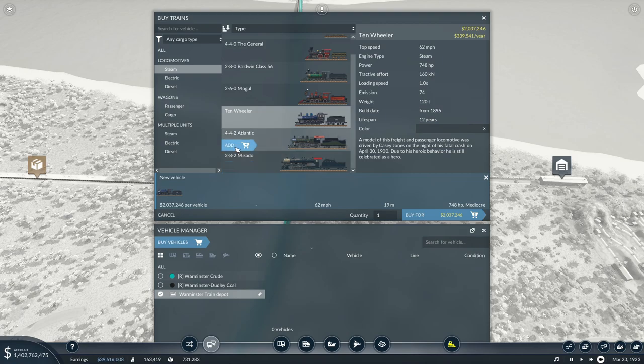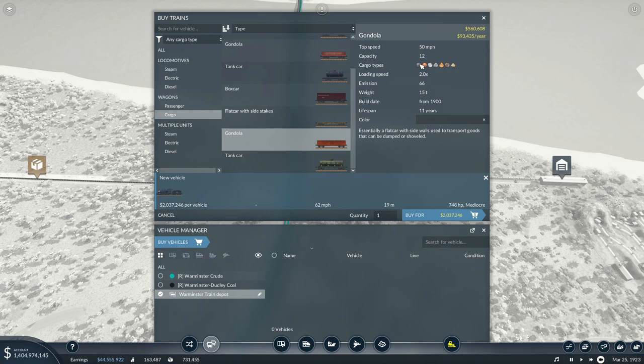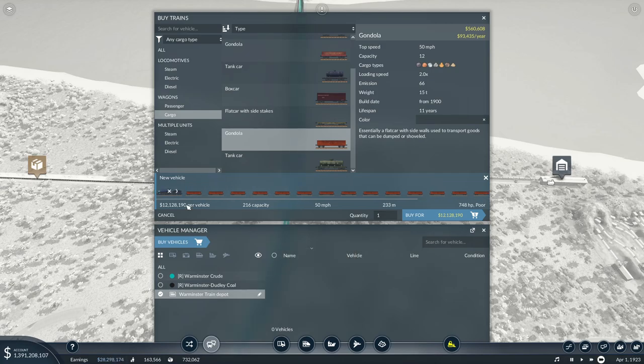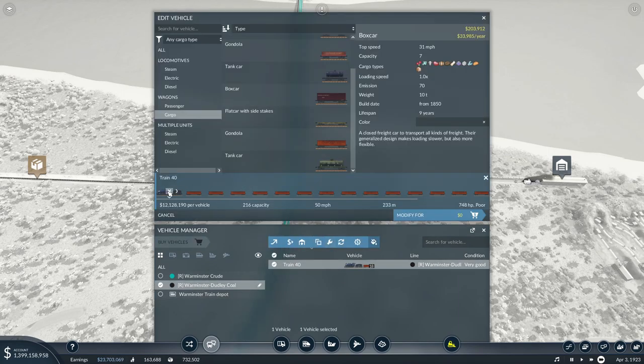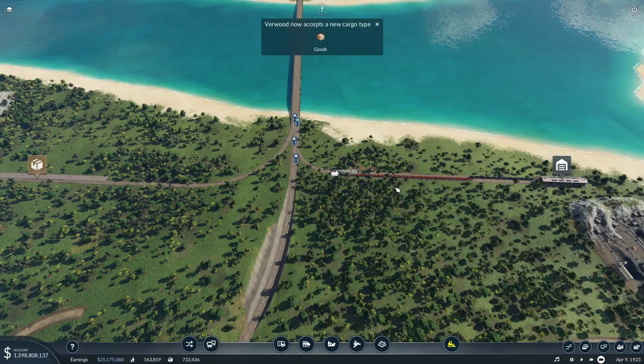So if we go with a 10-wheeler, and then we get, let's see, for coal, yeah, these gondolas. We'll go with virtually a max length train. And we'll get that on there. Now that I think about it, it might be better for this to be one of these Mikados. If I replace this with Mikado, yeah, that has much better performance.